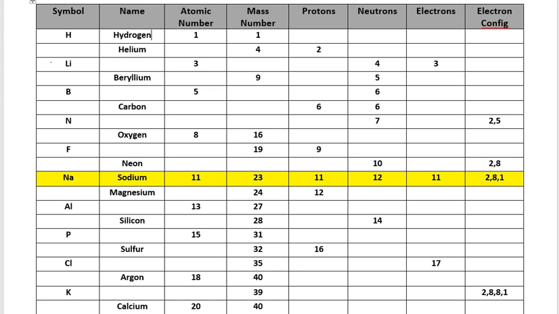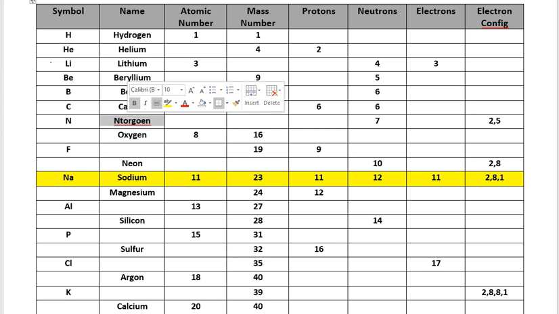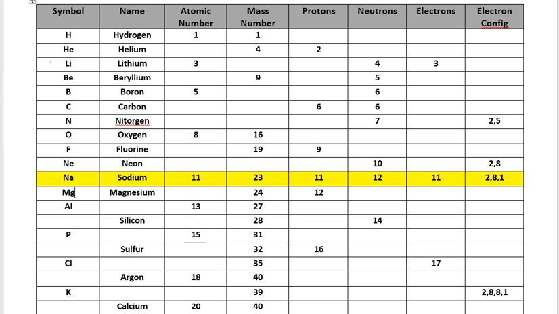So this one is hydrogen, helium has the symbol He, lithium, beryllium has the symbol Be, boron, symbol B, carbon has the symbol C, nitrogen, oh, I misspelled that one, nitrogen, oxygen, O, fluorine, neon, magnesium, Mg, aluminium, silicon, Si, this is phosphorus, so I misspelled that one slightly, sorry, and aluminium too, sulfur, symbol S, chlorine, Cl, argon, symbol Ar, potassium is symbol K, and calcium, Ca for calcium.